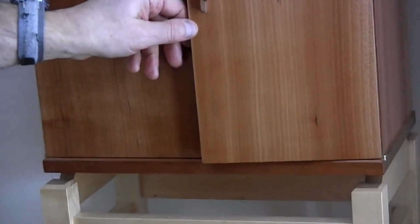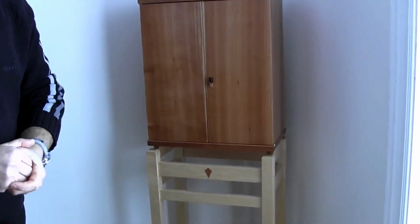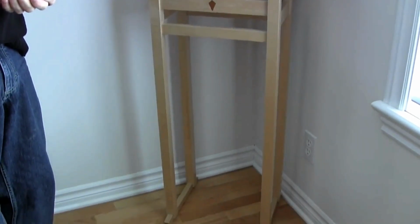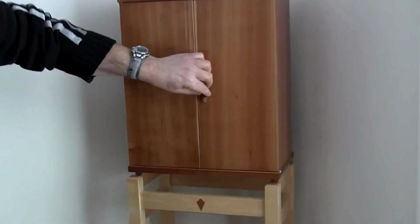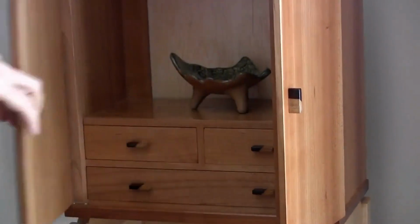And another feature I like to use is to only use one pull on the outside. So most people are right-handed, so I have a right-handed pull. How long would it take to make a piece of furniture like this? This would take me maybe 3 to 4 weeks of work, because it's all handmade and there's a lot of handcrafting involved. Dovetails, I would say about 3 or 4 weeks, but then there's finishing. Finishing takes a considerable amount of time. It's all hand applied shellac.